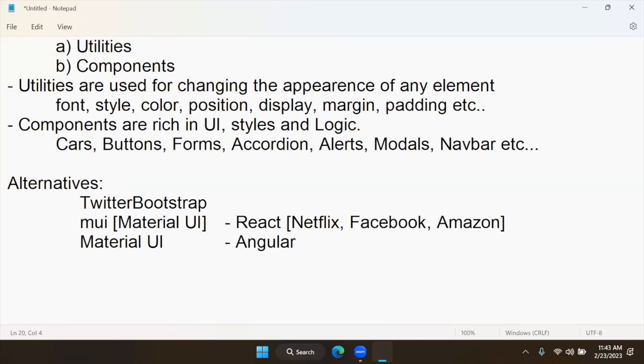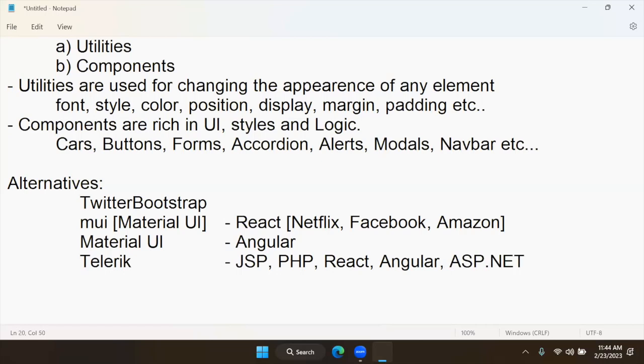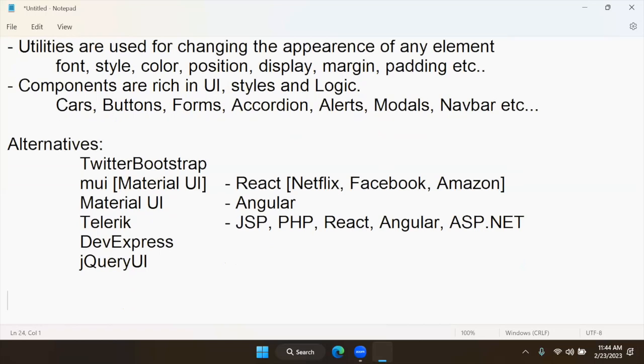And we have Telerik. Telerik is used for various technologies like JSP, Java, PHP, Python, and React, Angular, ASP.NET, all these people use Telerik. We have third parties like DevExpress. So many are there. We have jQuery UI. These are all alternatives.